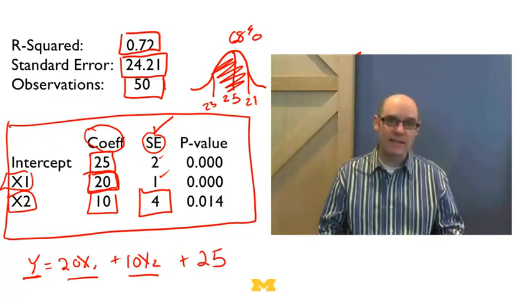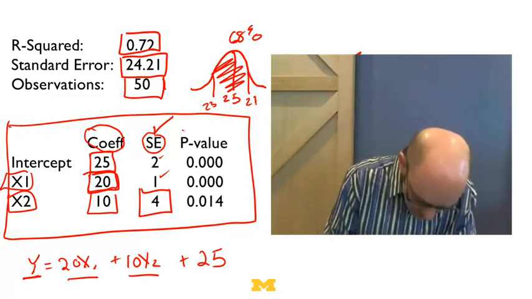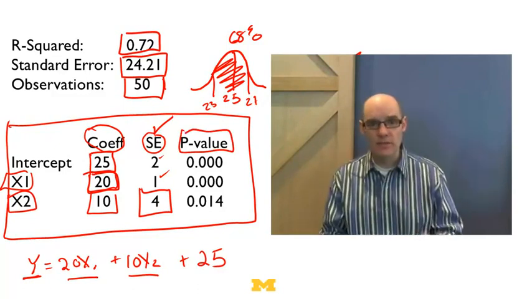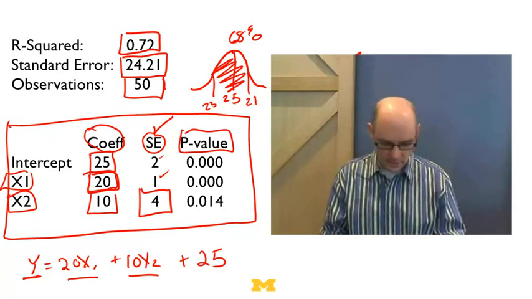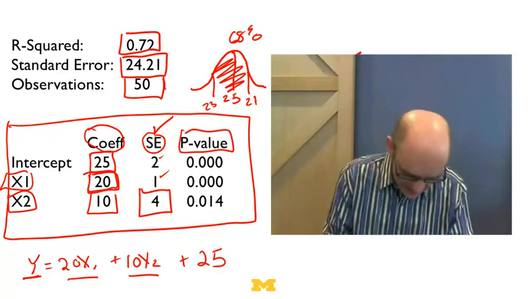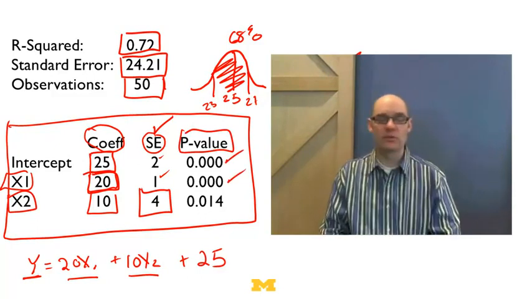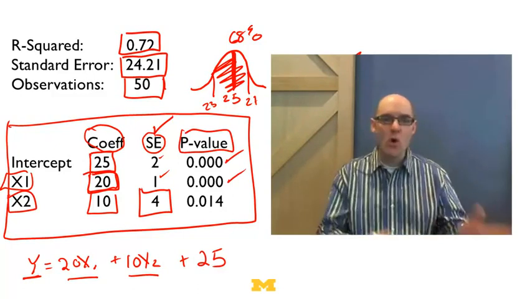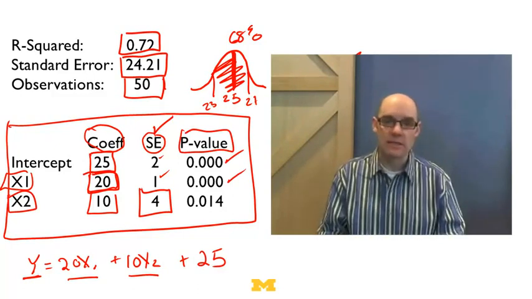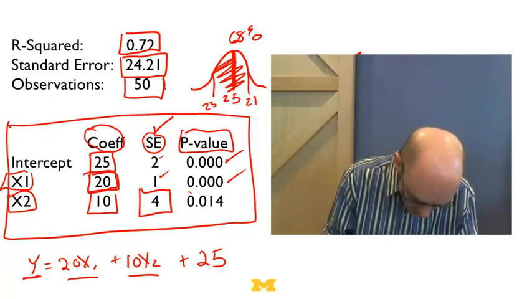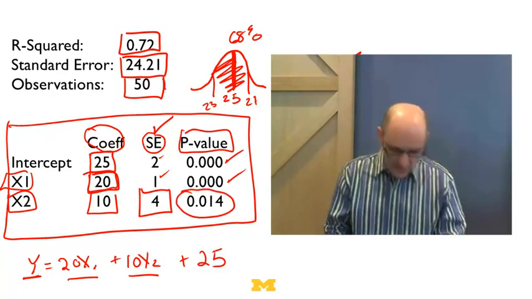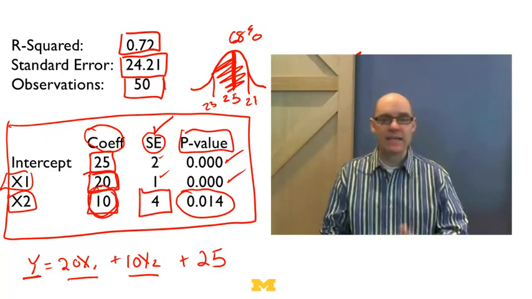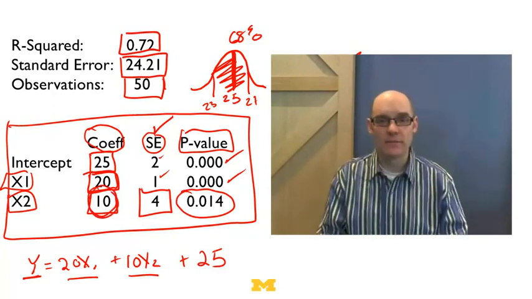So you think, well, why don't they tell us that? And the answer is they do. So this column right here, this thing that says p-value, that tells you the probability that the sign is correct. Or I'm sorry, the sign is wrong. So what this is saying is there's no way those two signs are wrong. If you think about drawing this bell curve, we're getting an estimate of 25. There's no way the real coefficient is negative. But when we get down to x2, it's saying, look, there's about a 1.5% chance that this coefficient of 10, instead of being positive, it actually should be negative.